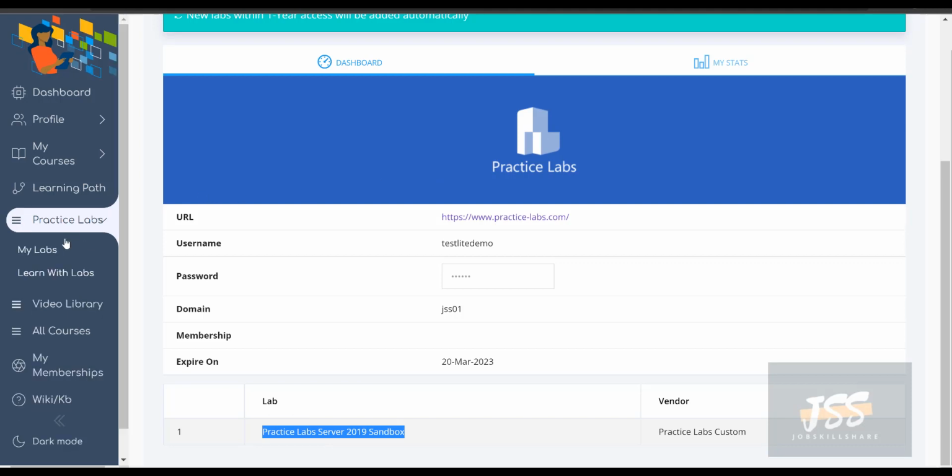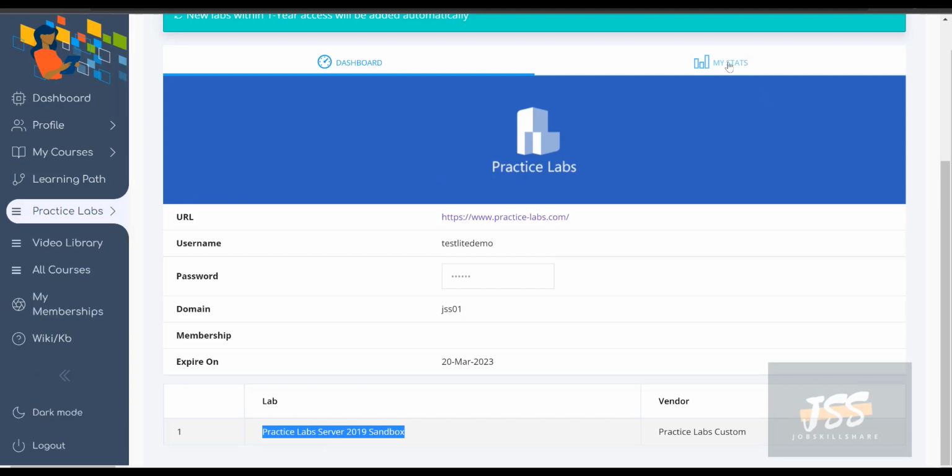If you were to use practice labs, guided labs, there, in My Stats, it will show that module 1, you have spent this much time. Is it completed or is it not completed? All of that information will show, which we use for our trainers or our teachers, or colleges use this same access, and they use this type of access when they want to track students' work over here.